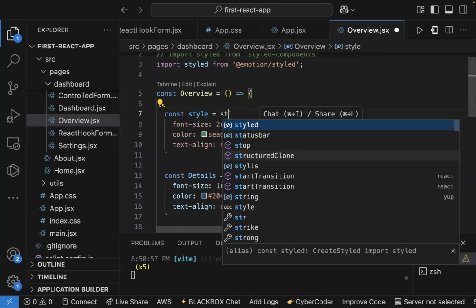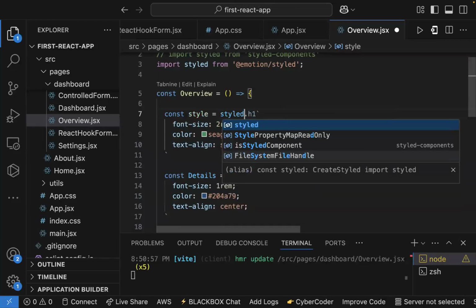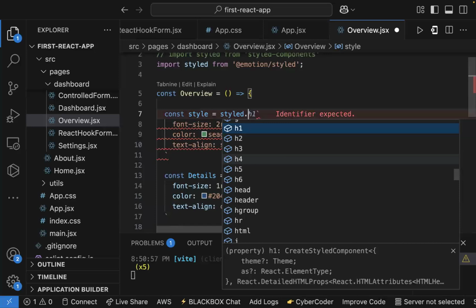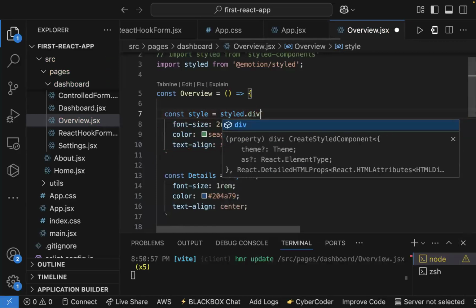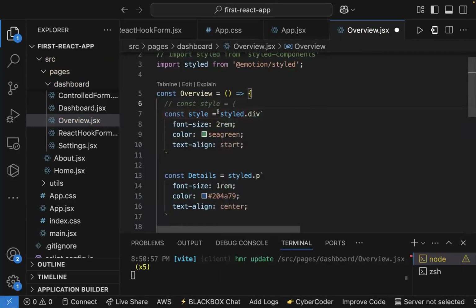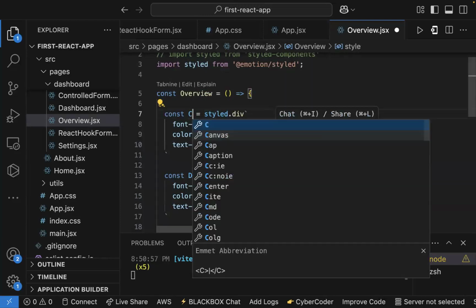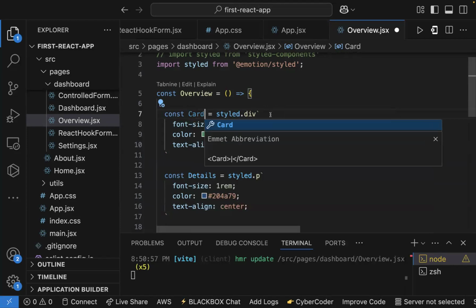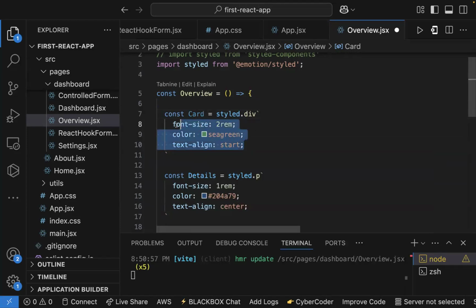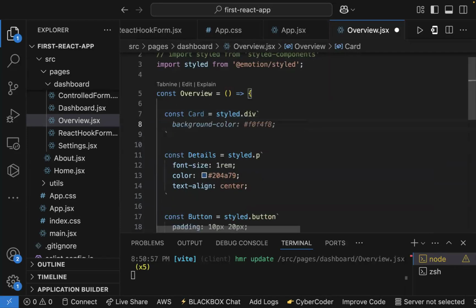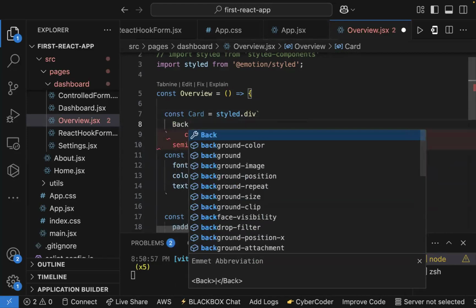So styled dot, let's use div. Let's call this a card. And then I'll update this design. So I want to put background color.